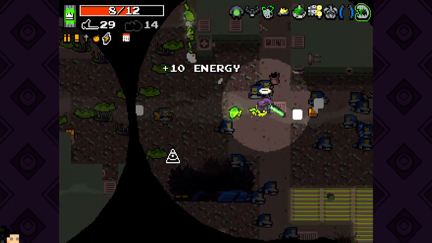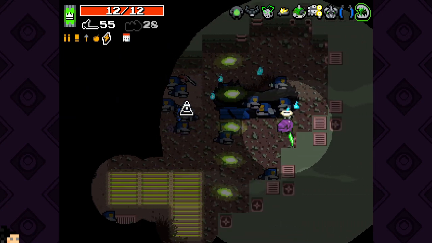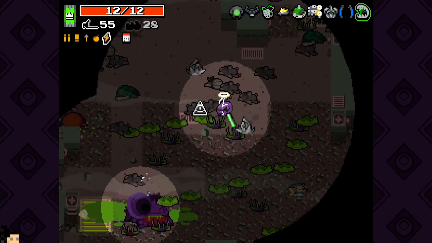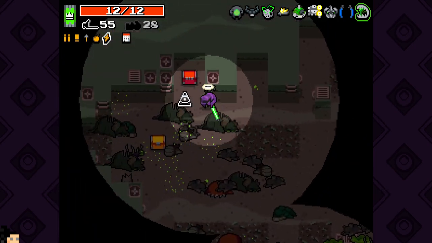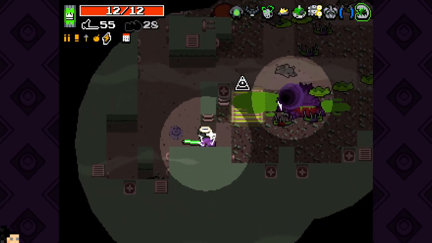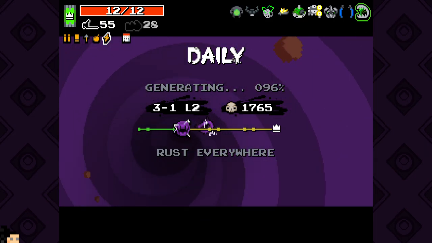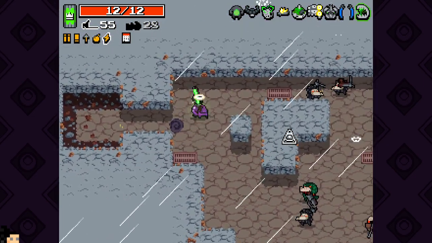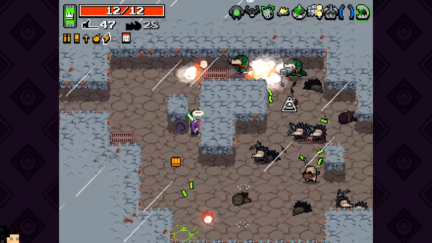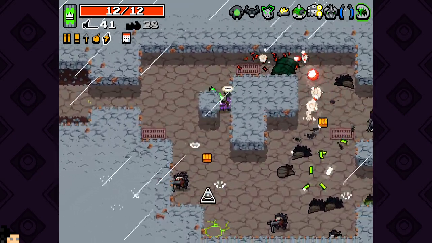Oh, very nice. Yeah, sometimes you just know what to build, when to build it. Hey, Nuclear Throne is kinda like riding a bike, I suppose. Oh, shotgunners are evil. And they know what they're doing.